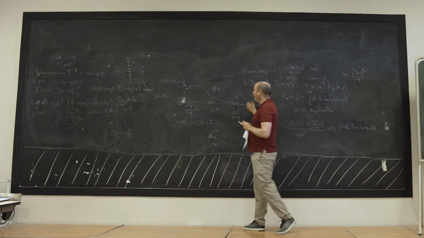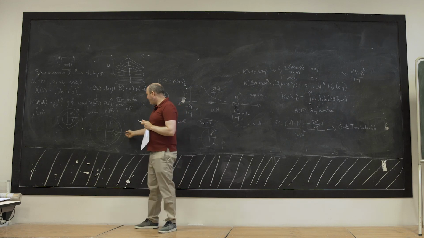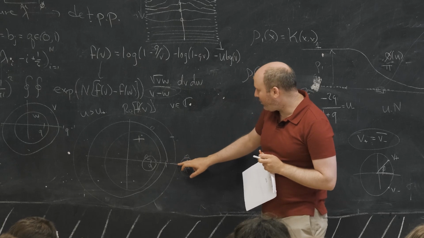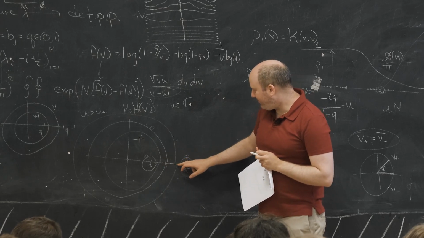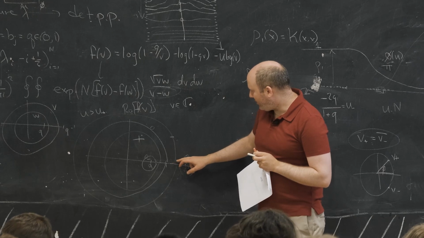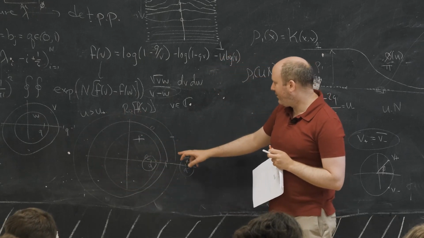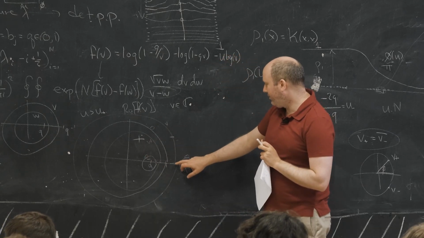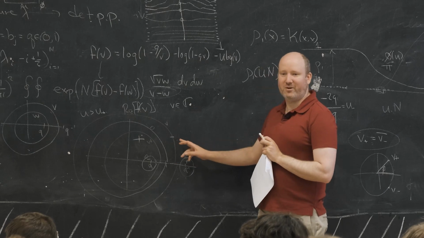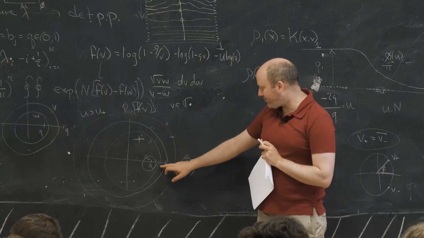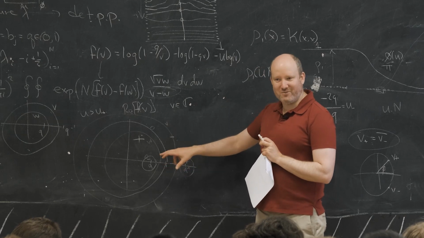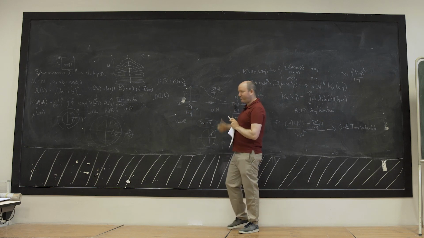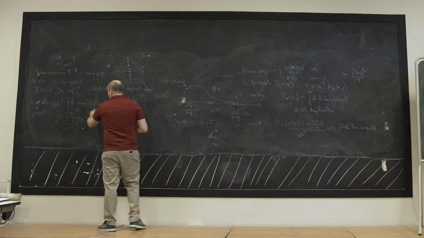In fact, if you play a little harder, you can try to optimize, figure out exactly where you want to cross through, what contour, say, for the v allows you to minimize the maximal negative part, and what contour for the w allows you to maximize the minimal positive part. And if you do that, you actually get the large deviation rate function for this top part. So that's what happens in this case.